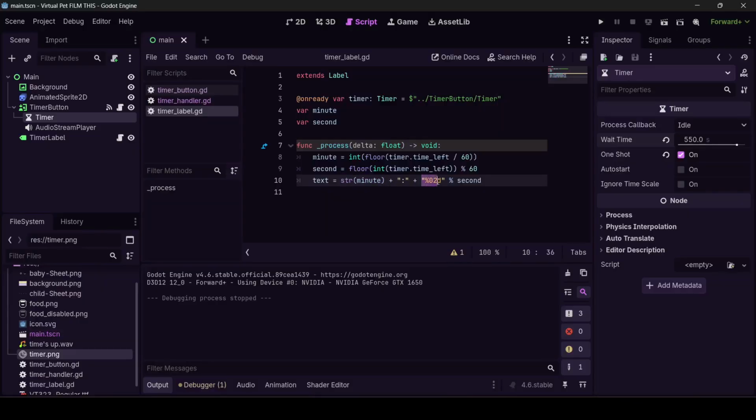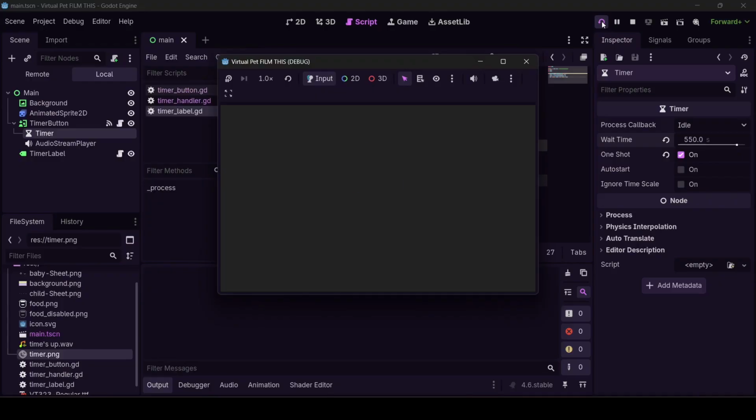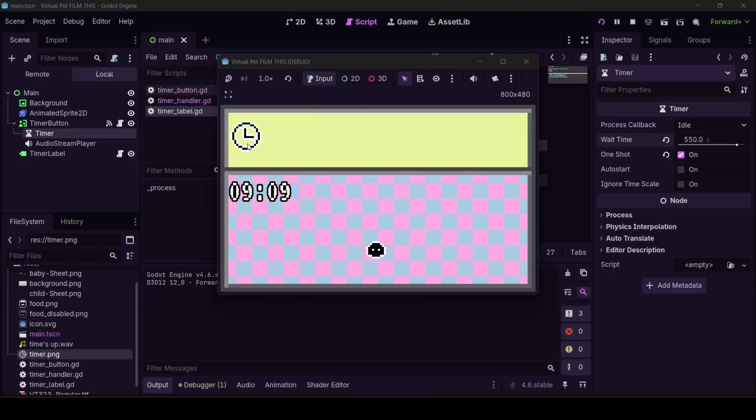Actually, I could copy and paste this, couldn't I? Bloop, bloop, bloop. Quote mark, percent, 02d, percent sign, minute. Add the colon, and then do the same thing for second. What you got, Godot? It does work. Looks good. When that timer goes down, it should go back to 2 digits, right? Drum roll. Yep, there it is.